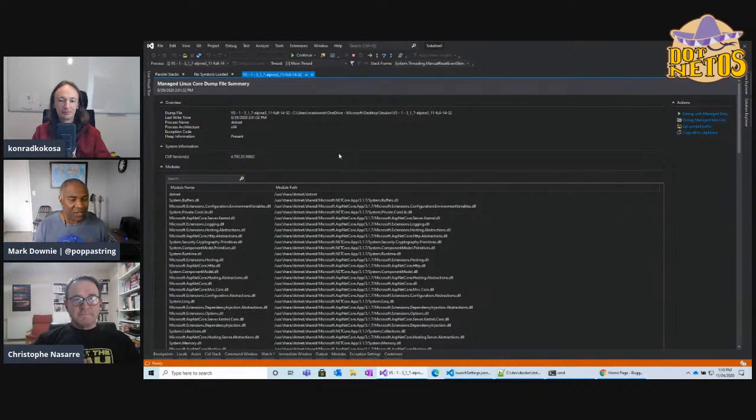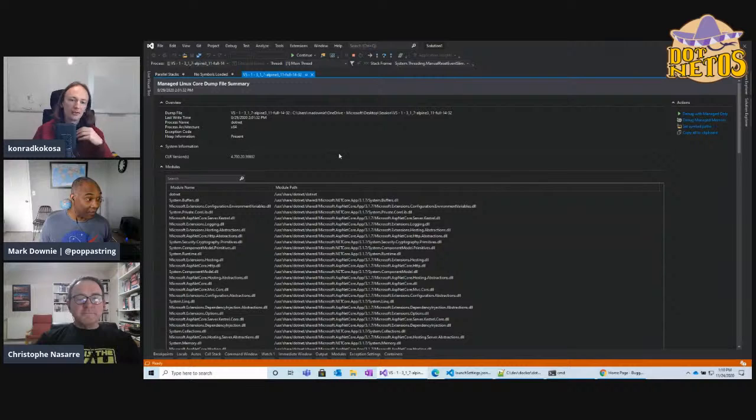So we've tried this with several Linux distros. I think there's at least half a dozen Linux distros we've tried this on, and we seem to be having some really good success. Awesome. So we're interested, community. Let us know if you're trying it and it's not working for you. Please drop me a line. I'm happy to dive in and work with the engineer who enabled this feature in Visual Studio.